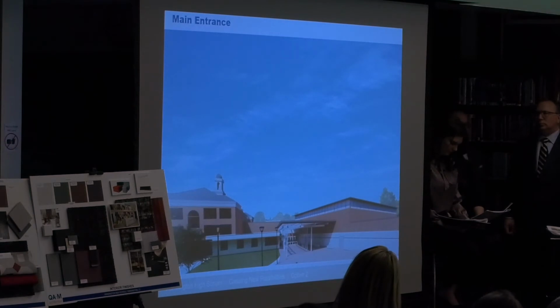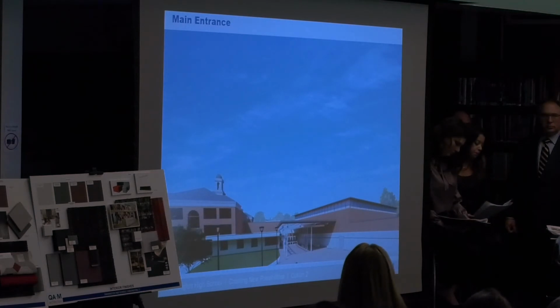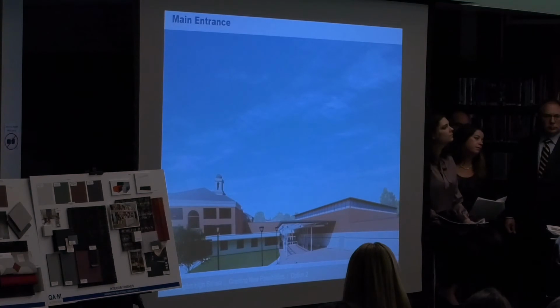And that's just a rendition of what it could look like. Very simple structure. What you're noticing is there's a new gymnasium in the front right there. Administration would be right there. You come into the building from the main entrance. And one thing I should point out, we do have a separate entrance for Board of Education, but the district office is off to the left of this image.